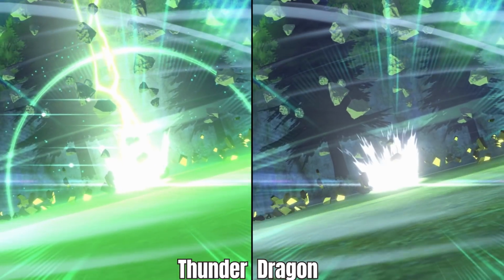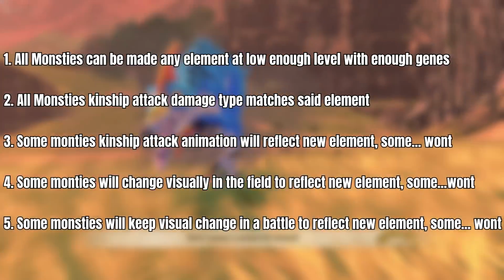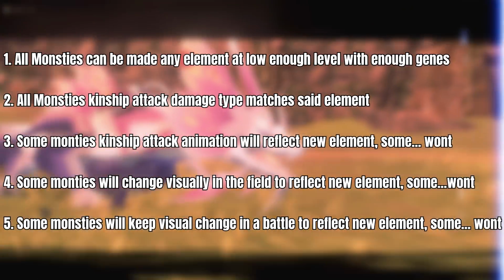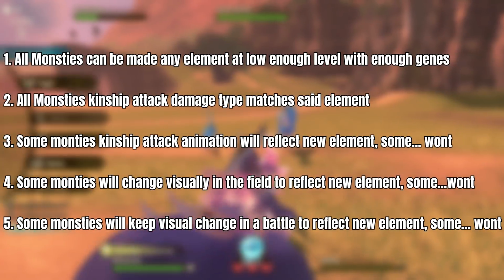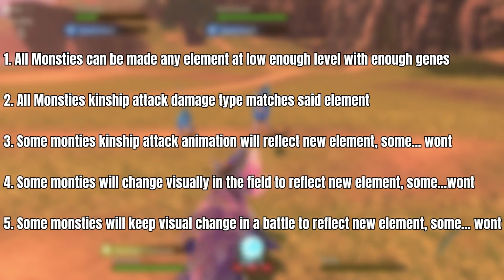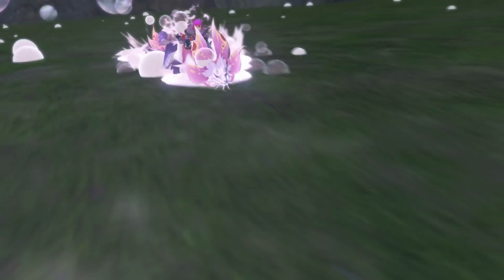So essentially, the rules of element changing your Monstie go like this. Every Monstie can be made any element. The kinship attack damage will reflect that element. Some Monsties' kinship attack animation will reflect that element, some just won't, or will break. Some Monsties will change visually out in the field to reflect the element, and some of them won't. Some Monsties will keep the visual change all the way in the battle, but some of them, again, won't. Now this is the 5 rules of element changing, however there is a 6th that I have yet to reveal.